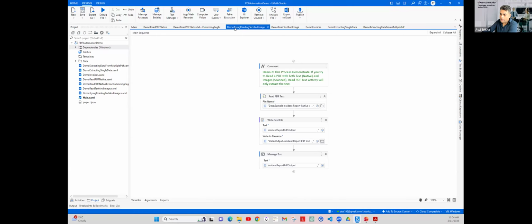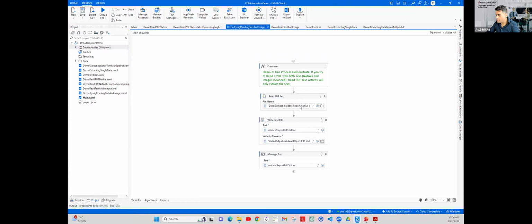Coming to the third scenario, this is what I want to demonstrate: what if you do not follow what I have just mentioned, and try to read data from a scanned PDF when you don't know what exactly this PDF is all about? What will happen? So let's take another example here.